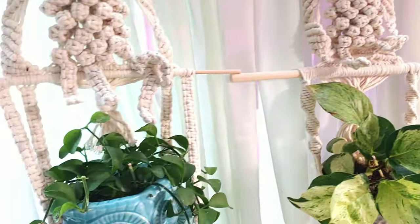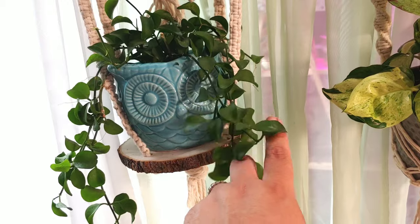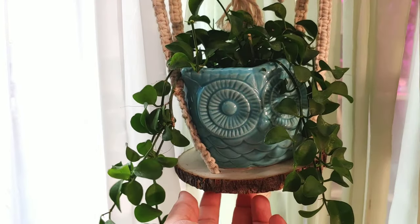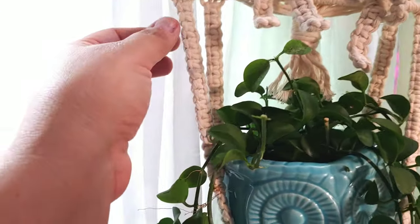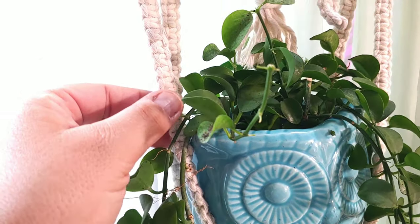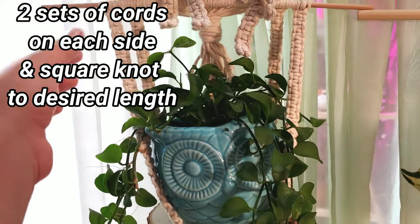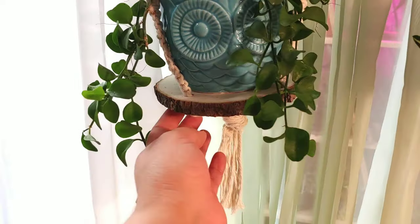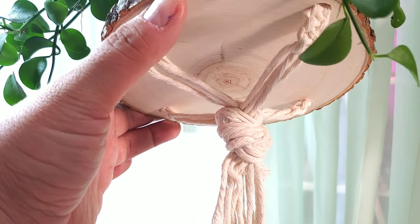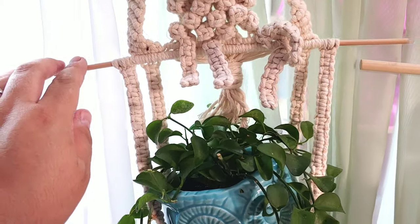I did also do a different version, which is a little shelf, which you can either use a terracotta saucer pot, where you just drill holes into it, or you can use these little log pieces and drill holes into it. At this portion of the planter, I just did square knots going down. I split the cords into two cords on this side, two cords on this side, square knotted all the way down to the length that I wanted, and I'll show you the bottom. Just made a knot, brought all the edges to the middle and made a knot, and that's it.